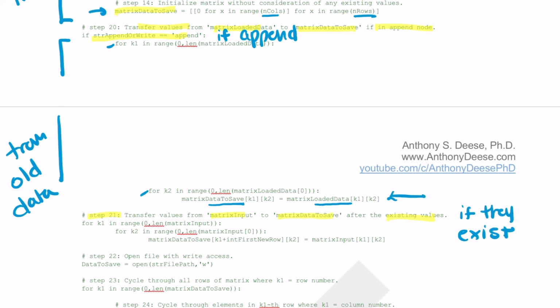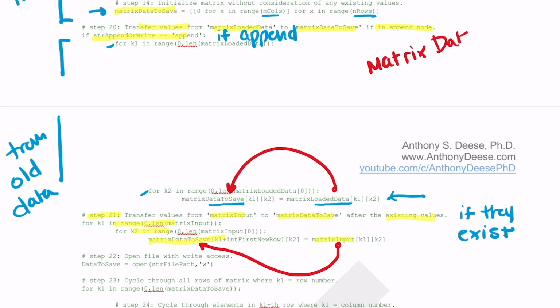So we cycle through the elements of our matrix, and we transfer the values from matrix input to matrix data to save. In both cases, you'll see that we're taking values from something and putting them into matrix data to save.